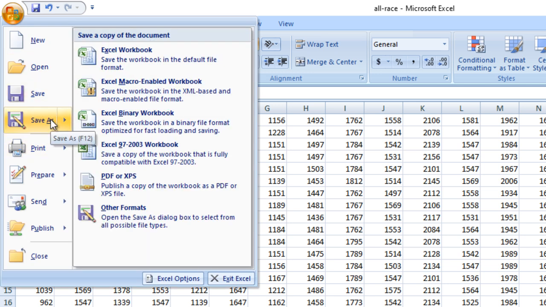Let's save it and see what we get. Save it as a CSV file or test file, either is okay. So let's save it.